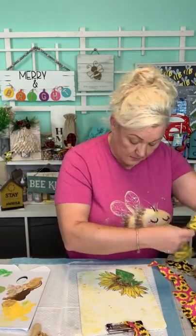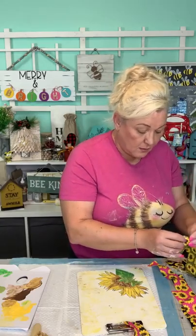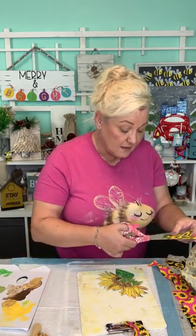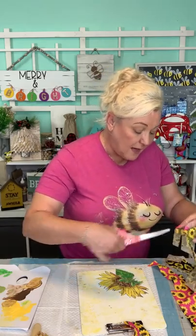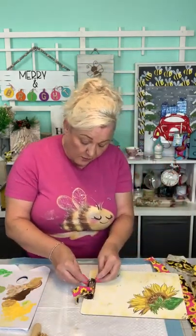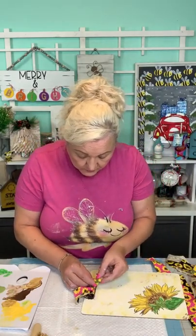I mean, that's a clipboard from Dollar Tree, ladies — and everything she's using you probably have in your craft stash. Fabric, go look. If it's not our stamp, do another stamp — paint it. So I'm just taking some more fabric and I'm not measuring. You're folding it in half, flipping your board over, going underneath, and looping it through.